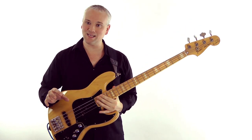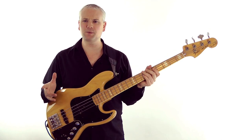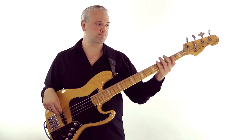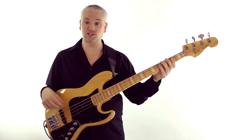Also, when we get to the E root bass chords, we'll use the open string there. I'm going to use an arpeggio over two strings so that we can avoid using so many open strings. So the E is going to be, let's say it was an E minor 7.